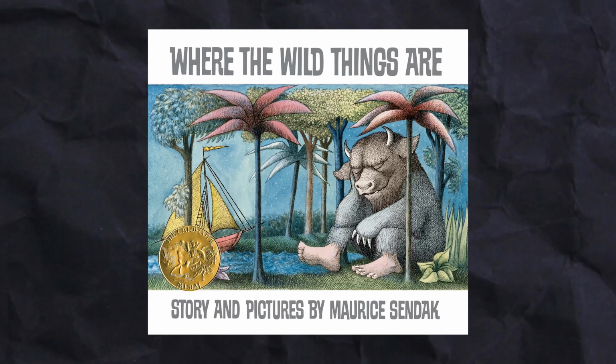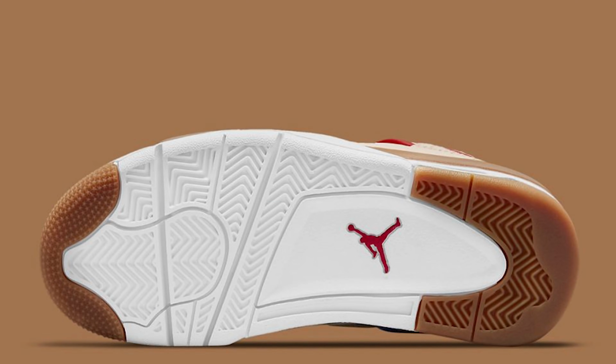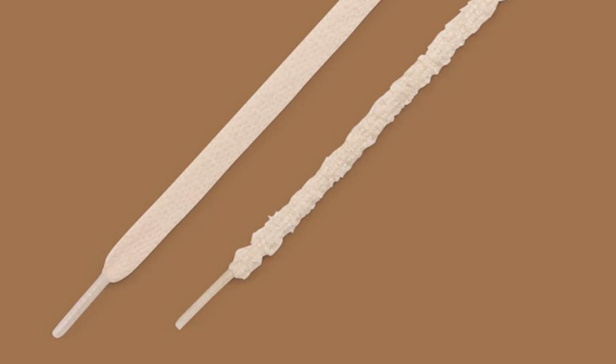I understand the concept behind it with the release and the colorways, and if you look at the book and everything like that, Where the Wild Things Are, and I get that, childhood memories, all those different things, but for me personally, this is just not a cop for me. Now I did hear that some people do like the shoe, and I think that they should have a pretty easy chance on picking these up when it comes to grabbing them for retail, but I'm not exactly sure.